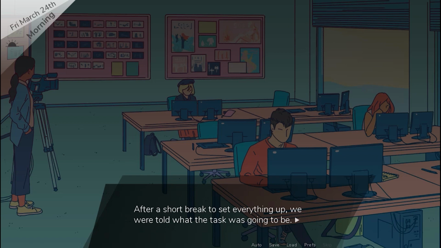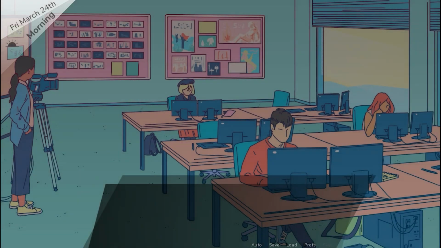After a short break to set everything up, we were told what the task was going to be. A character design. Computers, software, and other equipment were provided. At first, I was pretty excited about the task, until the final details were revealed.